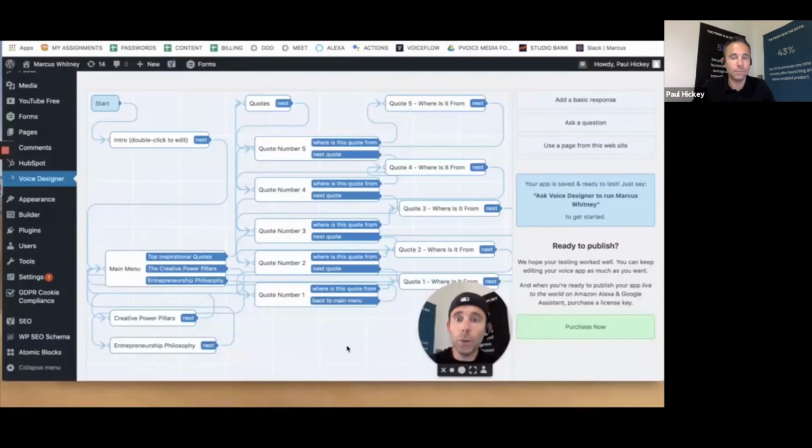Okay, but sometimes you're going to want to get a little bit more creative with your Alexa skill or Google action using the Voice Designer, and you're not going to just want to have basic content from your website. So it's totally acceptable to replace that filler content with just basic, what I would call about us content from your website, which could be content from your services page or content from your about us page or your our team page. Totally acceptable, gives your business a good presence.